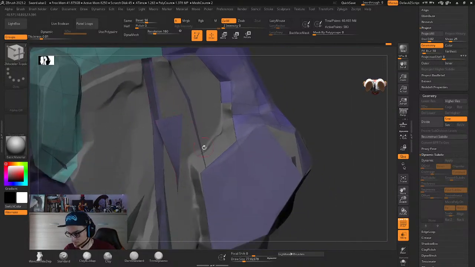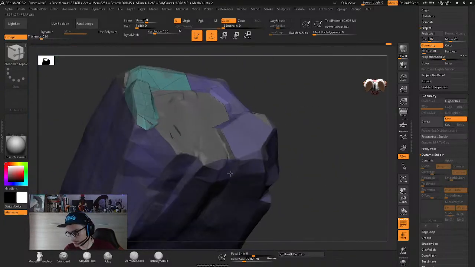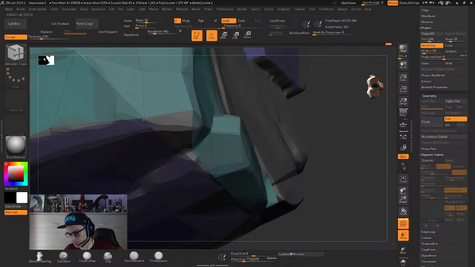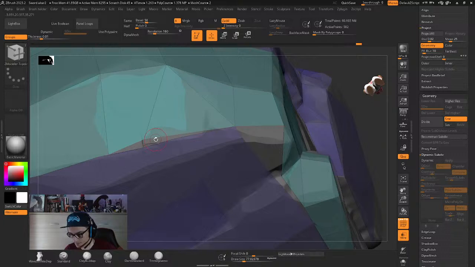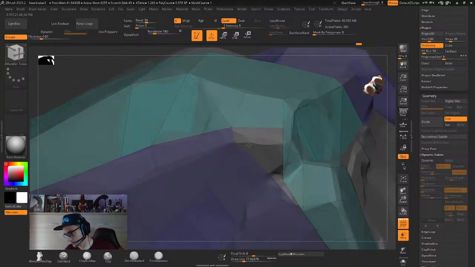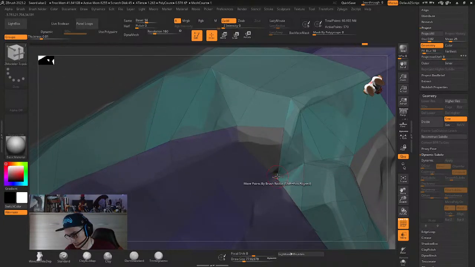Can close that after the fact. All right. So I'm going to just close this hole and I'm going to make the UVs and we're going to texture real quick. So this could be welded over there. And this could be welded too, maybe? Oh, it is. Okay.